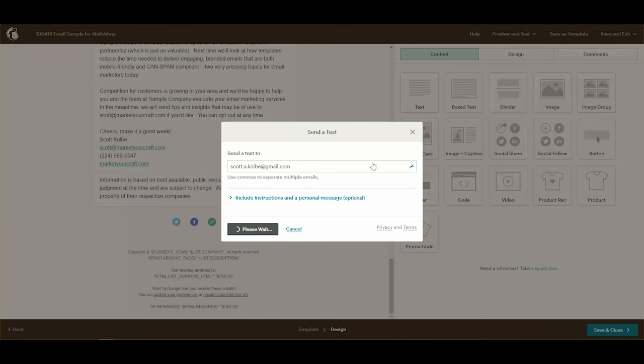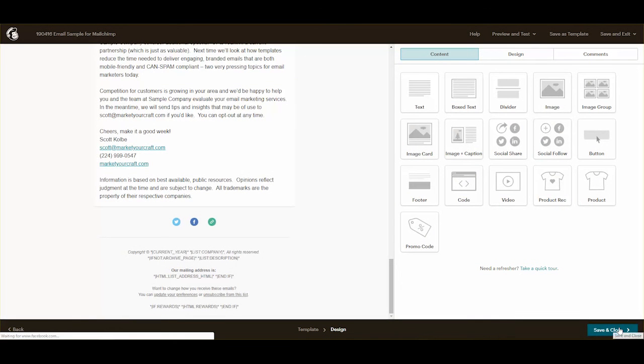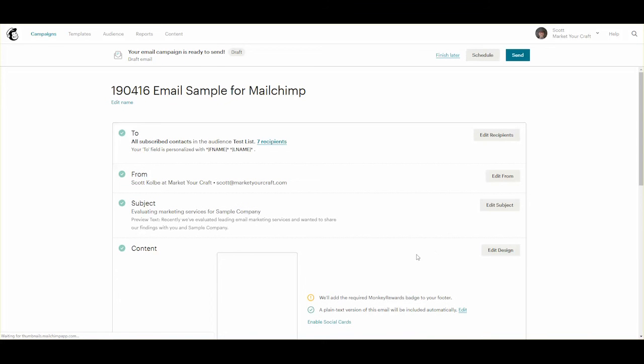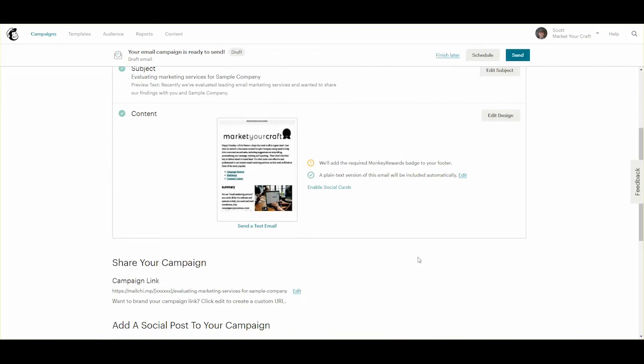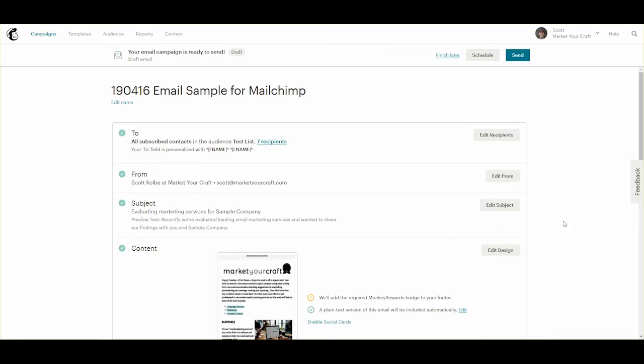A test email to anybody on your list is a way to show what it's going to look like without the personalization filled in. So any variables or any dynamic content like first name will not be filled in the test email. However, you'll see how the formatting looks just to make sure that everything is as it should be before you send it out to your larger list. This is looking good to me, so we're going to go ahead and send it.